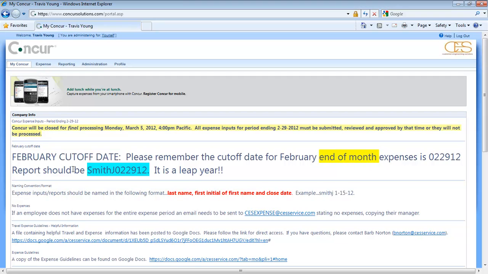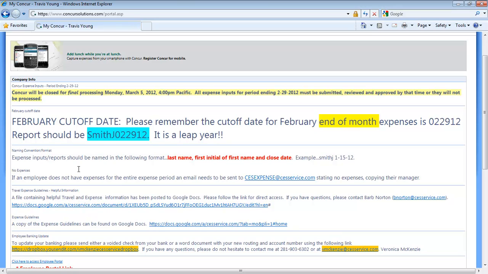Now that we've covered the Profile tab, let's go on over to the My Concur tab. This is the default tab, and you probably remember seeing this when we first signed in. So this is the default. The first area I want to cover is the company information. This is where we have some basic information that typically doesn't change, but at the very top, this is going to be what we want you to pay attention to as far as anything that's changed. These first couple entries here are talking about the month of February being a little bit different. The cutoff date is the 29th. It's February and a leap year. Typically, the cutoff dates are always the 15th or the 30th, and so we just wanted to make sure everybody was aware of the processing time frame and also a reminder about the cutoff date being February.